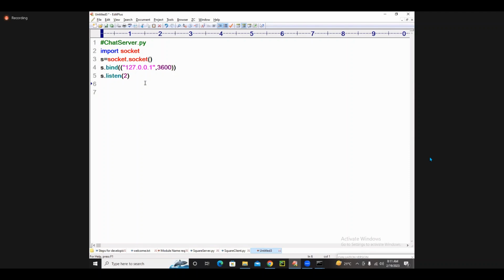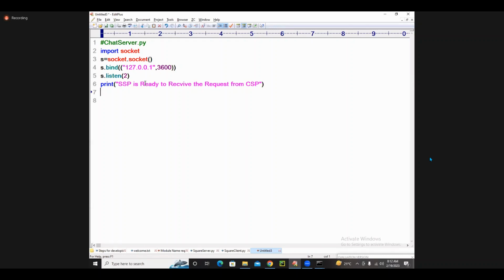Next, this made you to understand: print of SSP is ready to receive the request from CSP. Done. SSP is ready to receive the request from CSP.